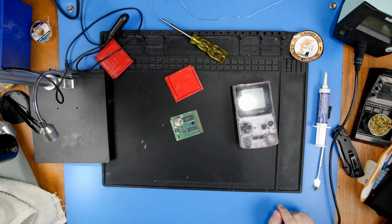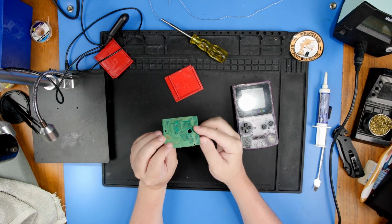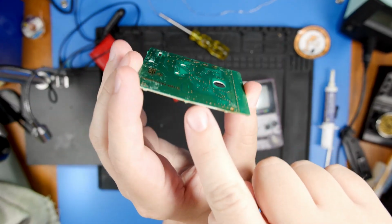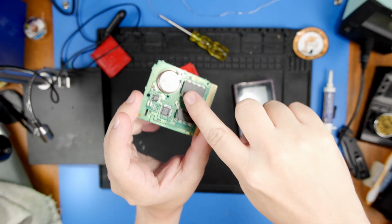So, if you look, you can kind of see there's a whole crease in the board, and we definitely have some broken traces up here.